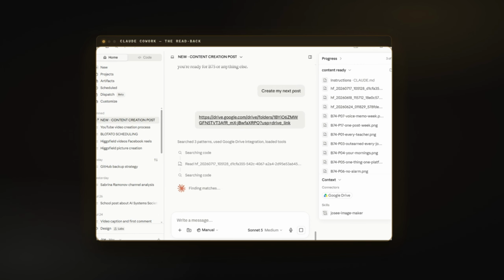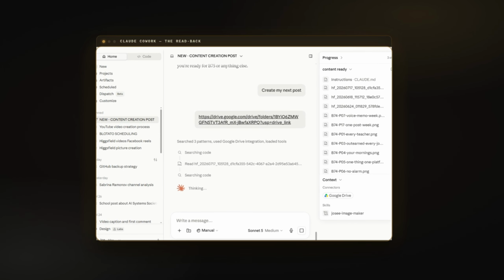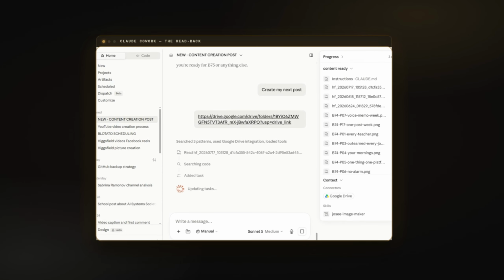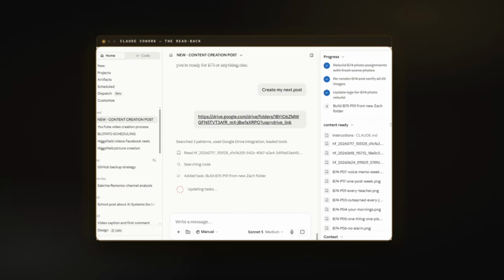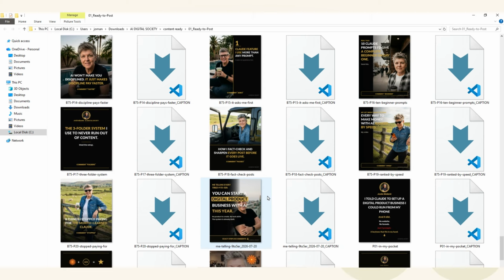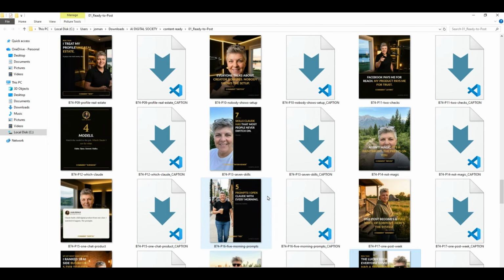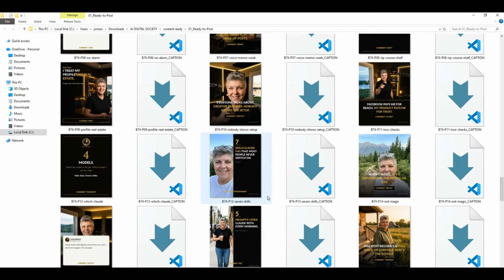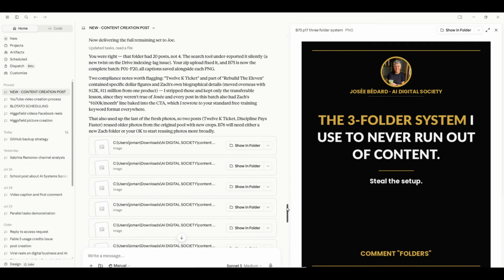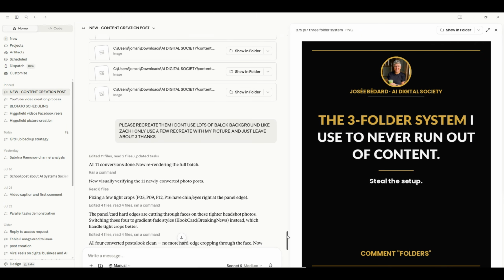I've watched it catch text sitting across my eyes, catch a headline running off the edge, catch a layout that broke one of my rules. Every one of those would have either gone out embarrassing or cost me a manual fix at 11 p.m. Same principle as my last video, and it's worth repeating because it's the difference between automation you trust and automation you babysit. Automation without a quality gate is just a faster way to publish mistakes. The readback is the quality gate for design.